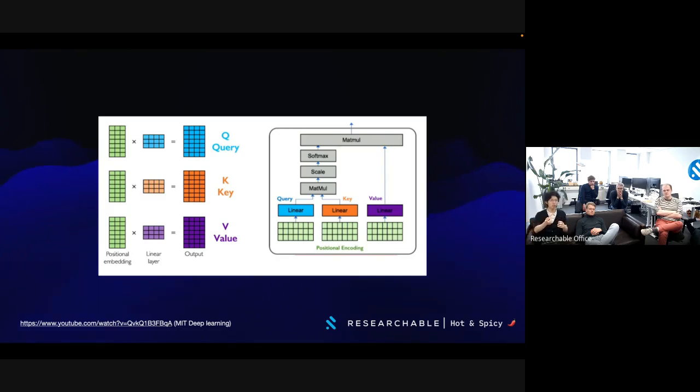And then the value looks at, okay, we are paying attention, but what value do we assign to that? That is multiplied, and with one attention layer we get one attention head. So that's how it's called. If you want to look more into that, I've attached a video link to an MIT lecture.